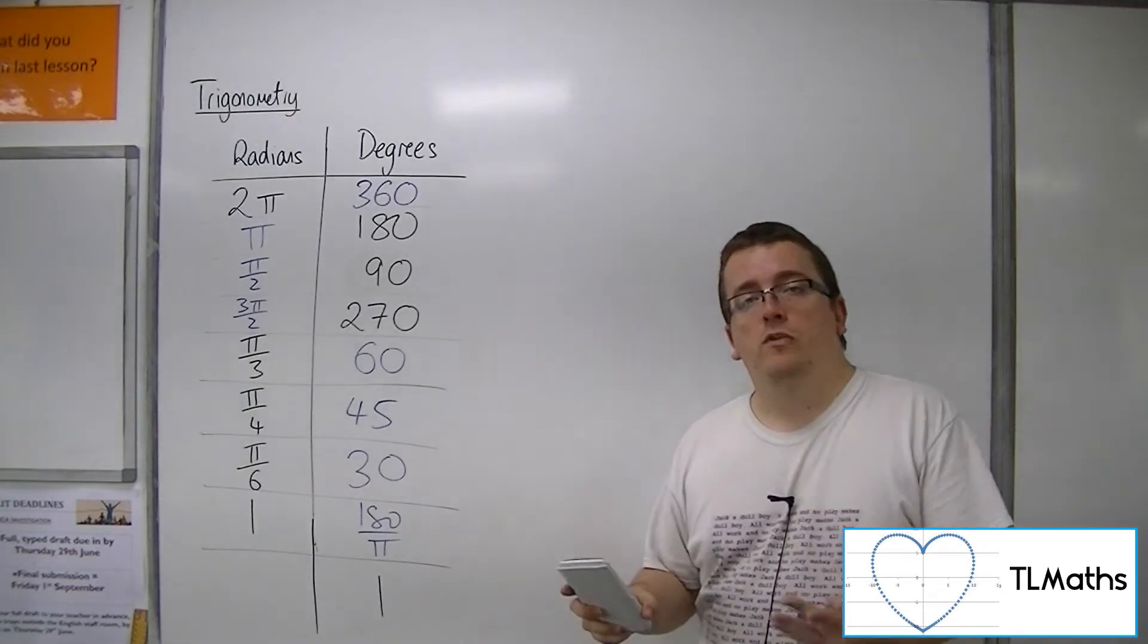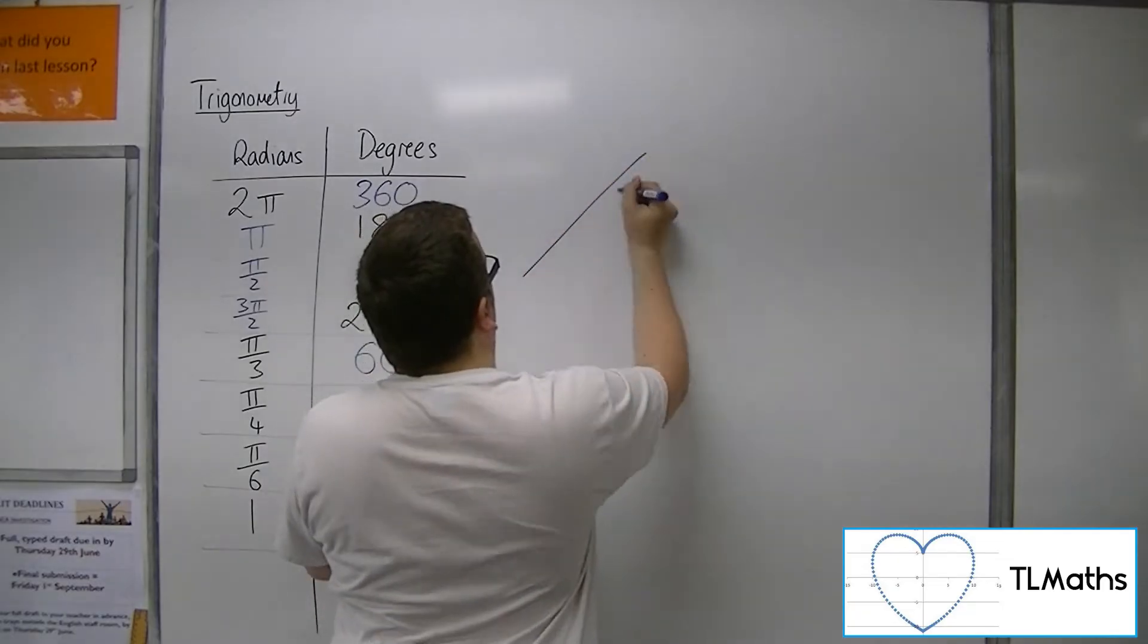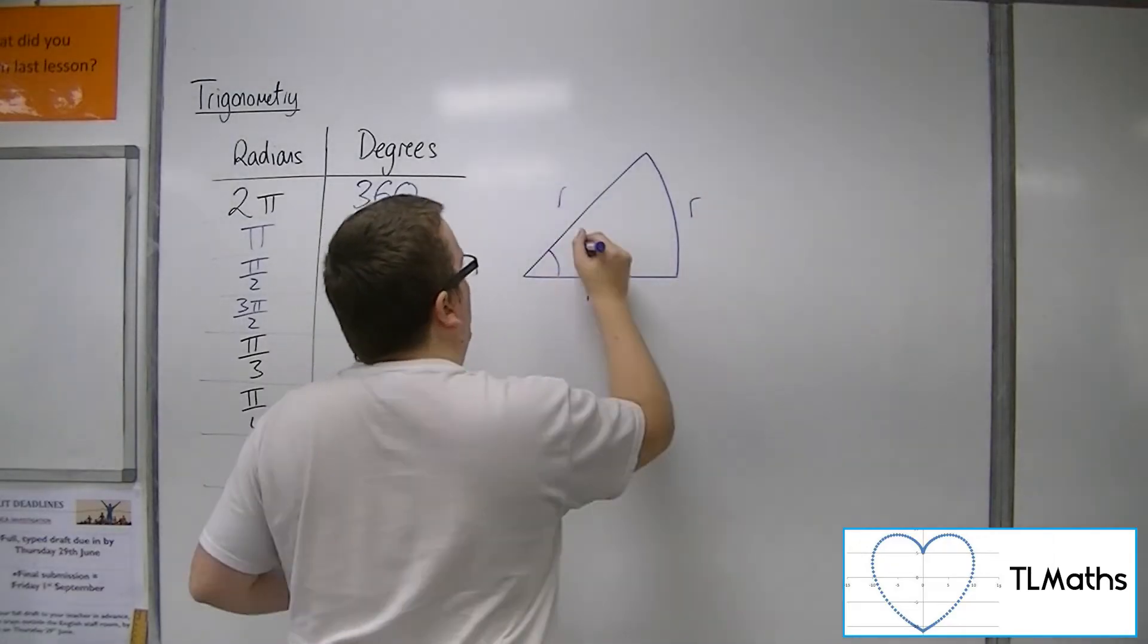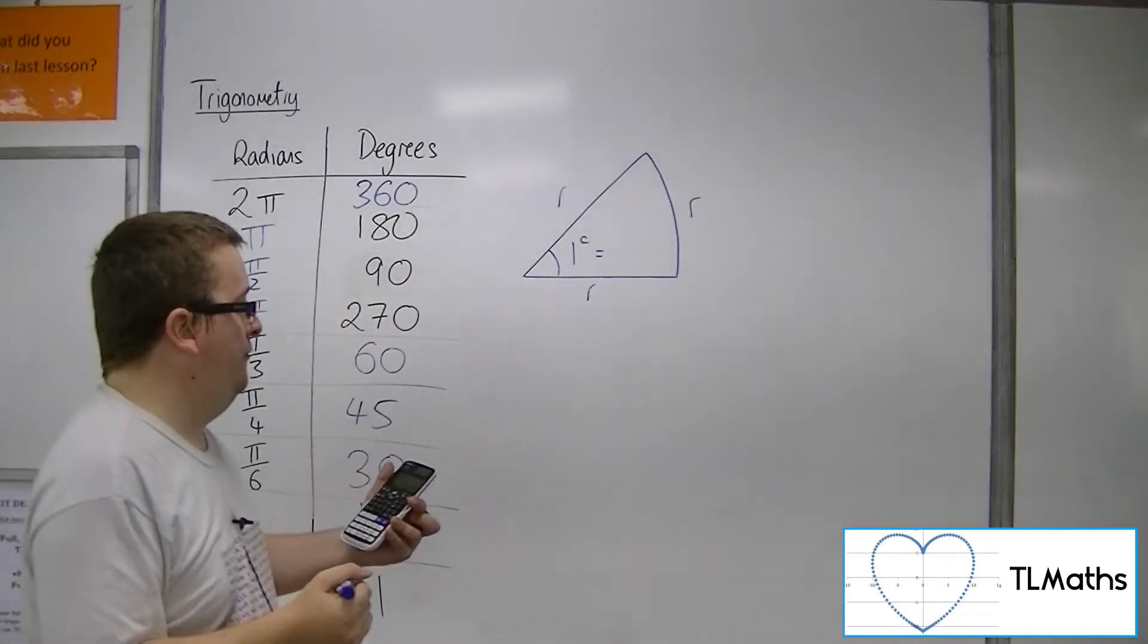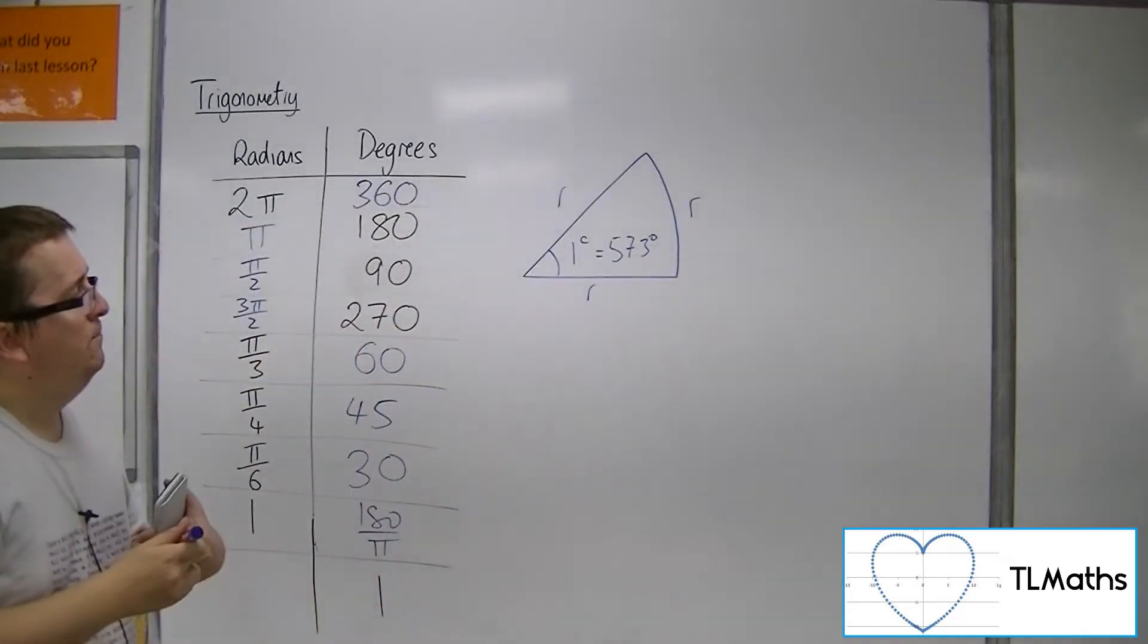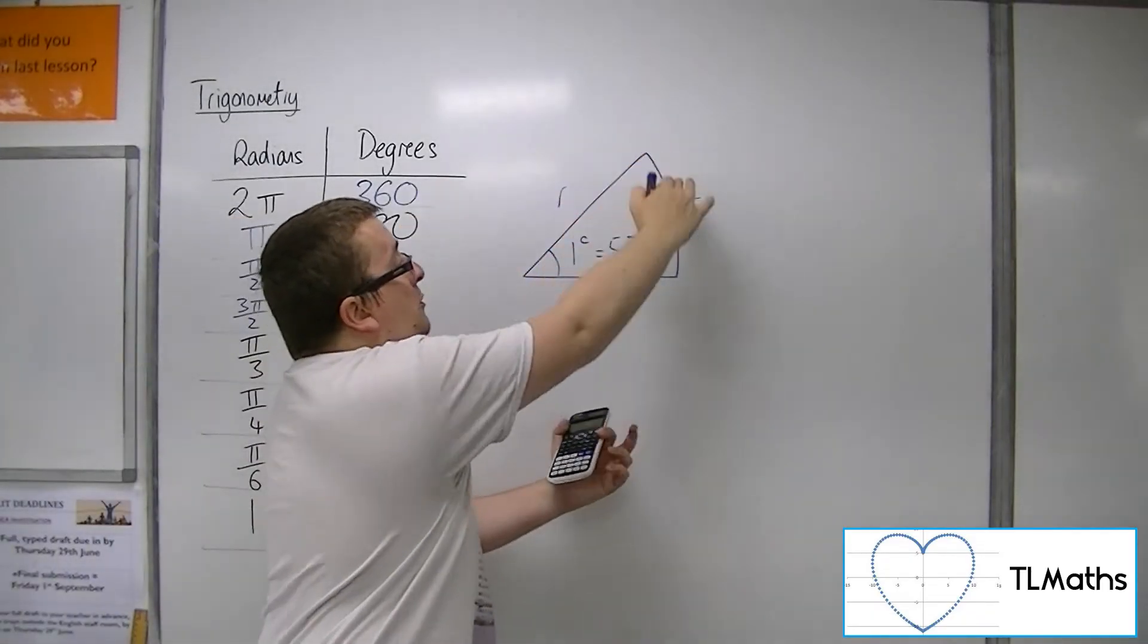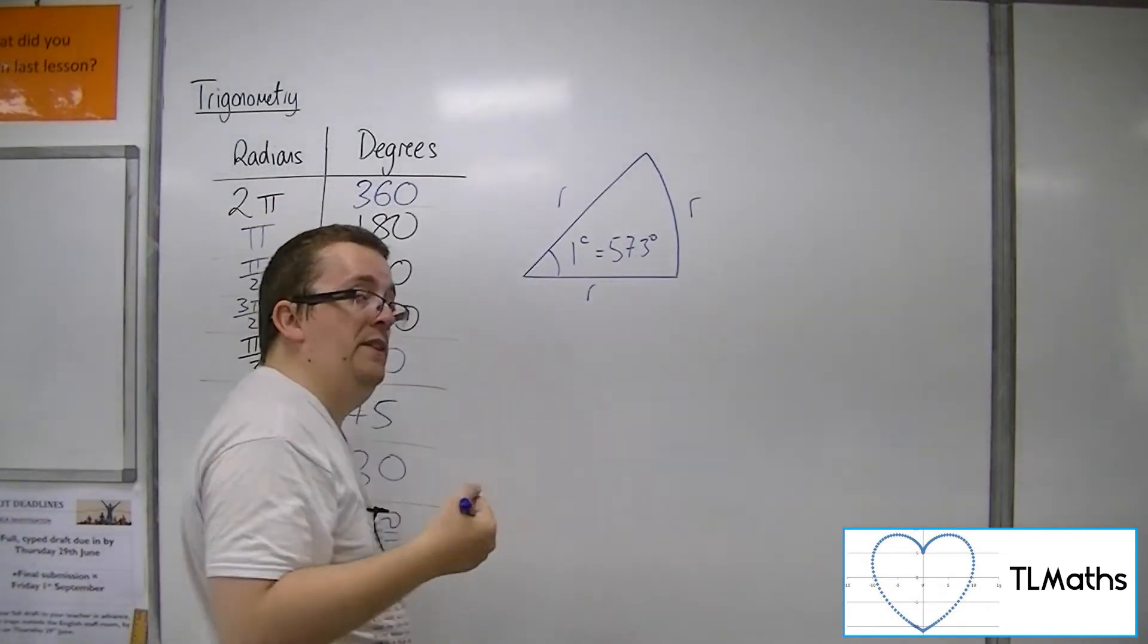Now remember what I showed you in the previous video. If you had that sector, it was almost of an equilateral triangle, where we had this 1 radian, which is actually equal to 57.3 degrees to 3 sig fig. And I said it was going to be close to 60 degrees, because it's like an equilateral triangle that's been sat on. This side is bowed out slightly, so it's going to be a little bit less than the 60 degrees. It's actually 57.3.